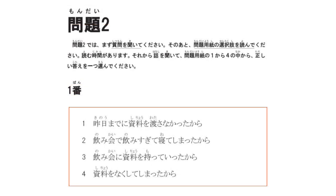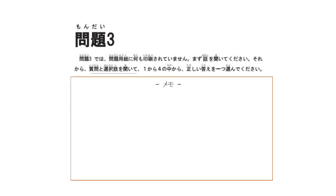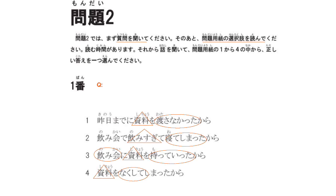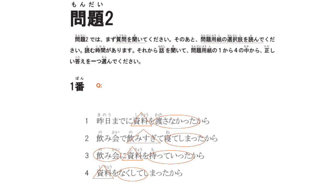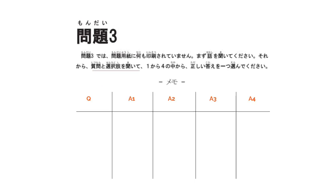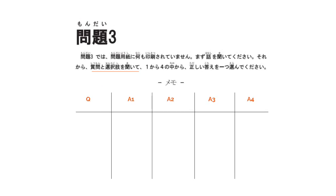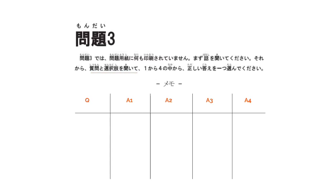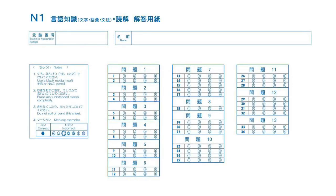The listening section is where the format can really trick you if you don't know it well. The first few questions are going to provide you with choices in text, whereas the next few are going to make you also listen for the choices. When the audio is playing the instruction and the sample questions, you should be reading your given choices and circling out keywords. For the next few questions where you are not given choices ahead, you should be drawing out T-charts where you can then jot down the question and the choices in an organized manner. When you do a practice test, pay attention to how long you are given in between each question. Please also take a look at the bubble sheet and do a timed mock test with one of those, so you don't accidentally fill out your answers wrong.